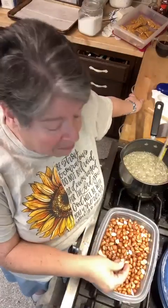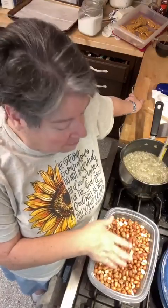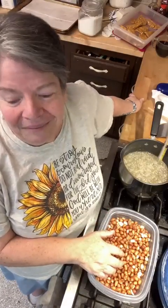I don't mind the skins. If you do, there are 1,000 methods for removing most of the skins off of a Spanish peanut. So if you prefer them skinned, but any cook, any level of nut will work. Roasted and salted, raw, however you get them. I don't think boiled would work. I'm not a Southern girl. I don't know about boiled nuts, but I think they're like a bean and I don't think they would work.